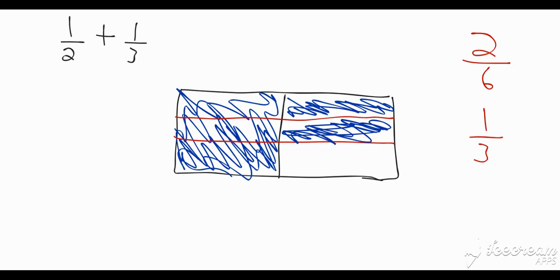Okay, let us see what happens. Let us count how many equal parts we have. We have 1, 2, 3, 4, 5, and 6. So I have 6 equal parts. Now, how many parts do I have shaded? We have 1, 2, 3, 4, 5. 5 equally shaded parts. So I'm going to have 5 out of 6, which is 5/6 as a fraction if we were to pronounce it properly.